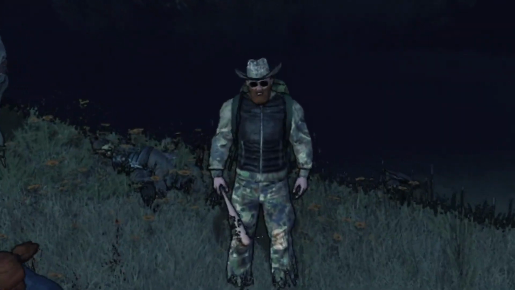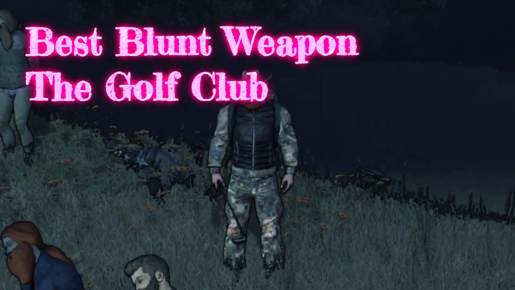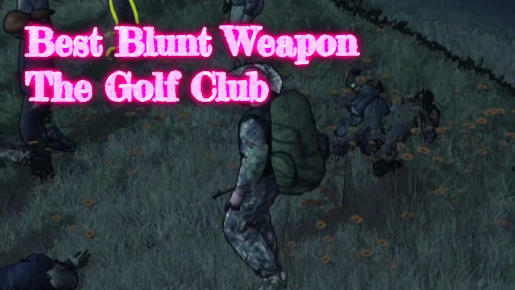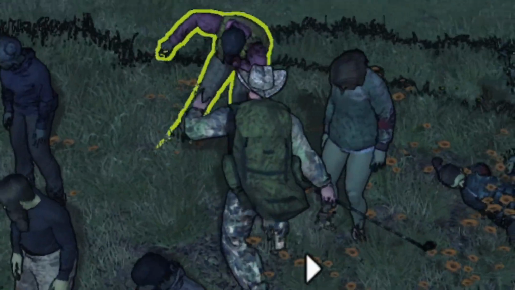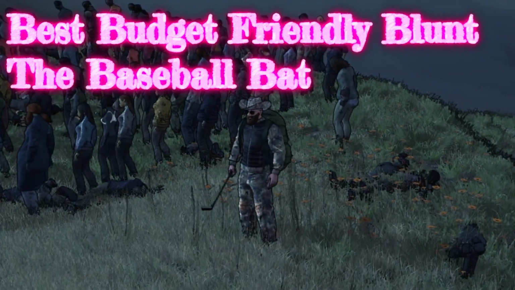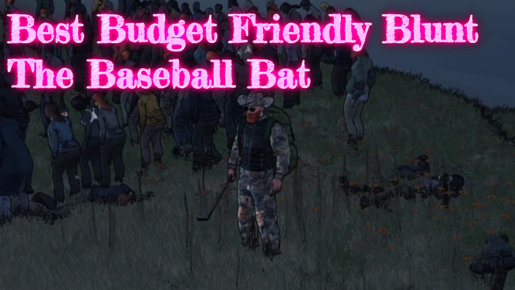Now for the blunt weapon category, the weapon no one saw coming, the golf club, with it only being 1 pound, has a good base damage and takes only 7.5% of your stamina. It's a decent weapon. And for its good and affordable replacement, you can go with the baseball bat. You can start the game with it as well, and it's an easy upgrade to a spiked one if you need it.